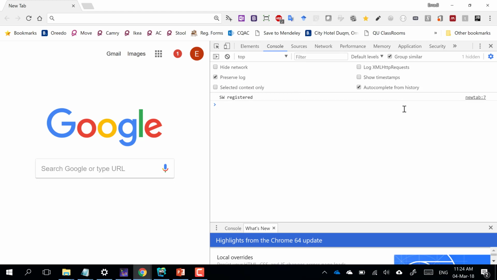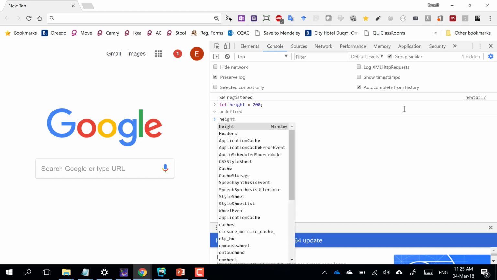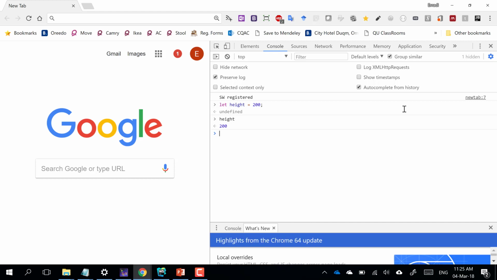Okay, and then I'll type this. So here I define the variable height, and I can query it. The variable height is 200. I can also say typeof the variable height. It is a number. So there is a type.